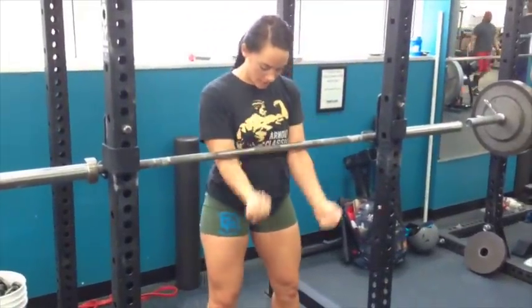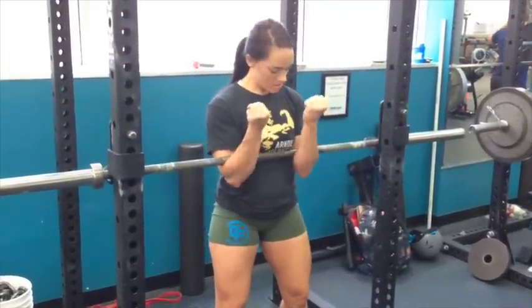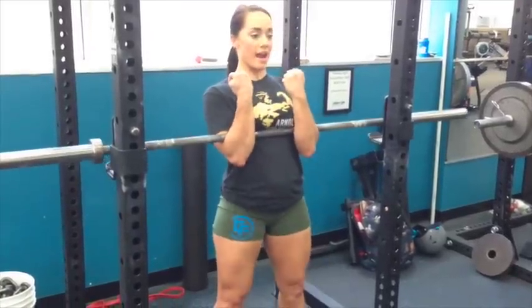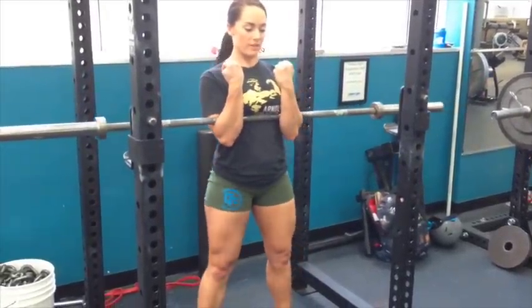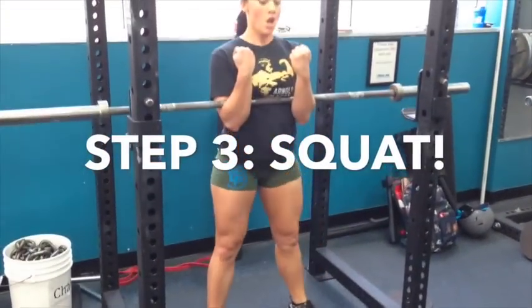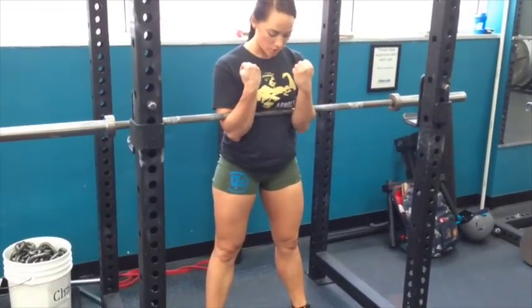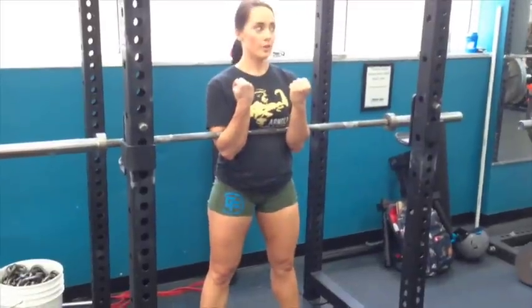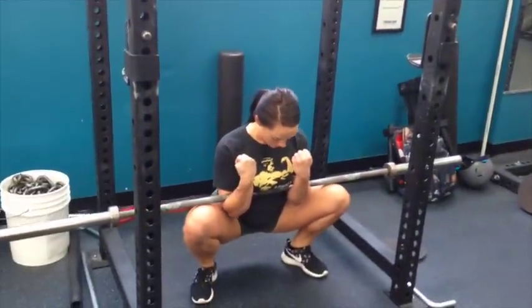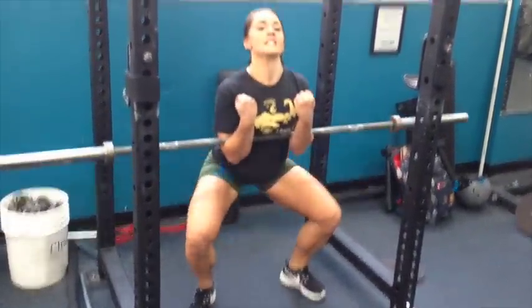So, I'm just gonna get into a comfortable position and then swing back, unwrap, and take one step back with each foot, and then I'm going to squat. You may want your feet to be a little bit wider than your back squat or front squat, because the bar goes right in between your knees.